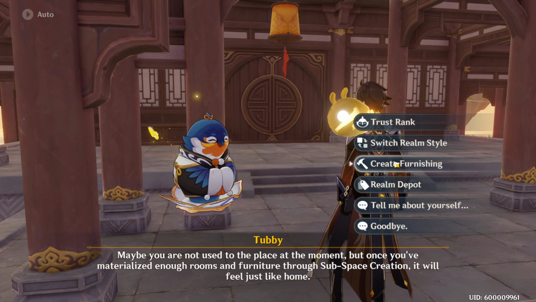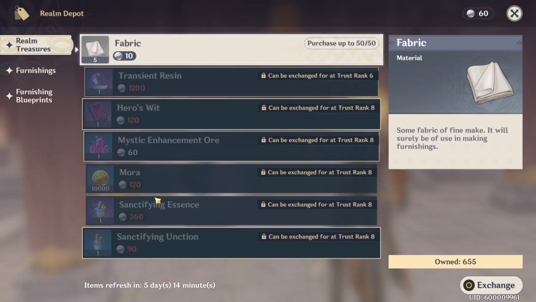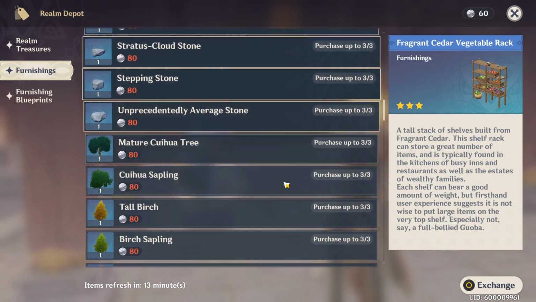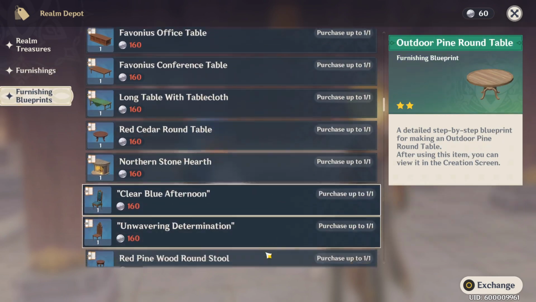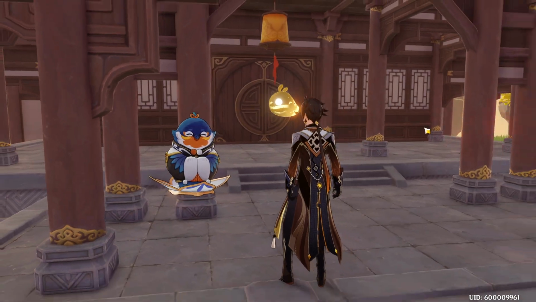The shop is super important because all the cool stuff that you really want is going to be in there, right? So in addition to having just some nice supplies, including transient resin, you can also buy all these different outdoor things, and you can also buy lots of blueprints that will then require you to go out into the world and farm things in order to make them. So yeah, it's a really fun system.